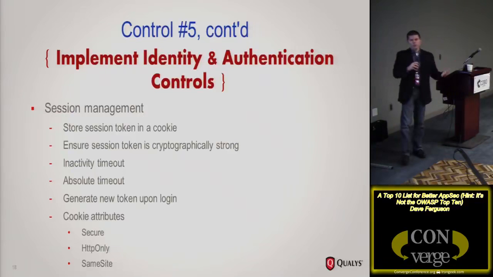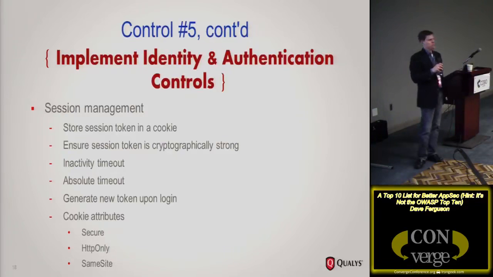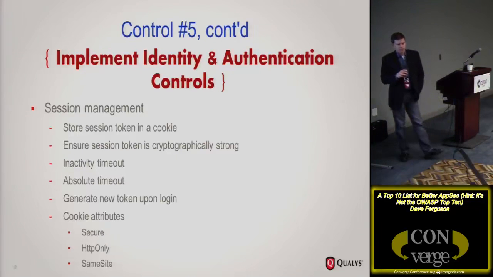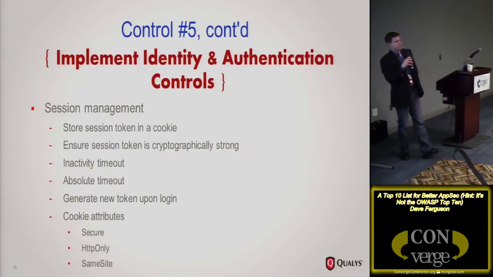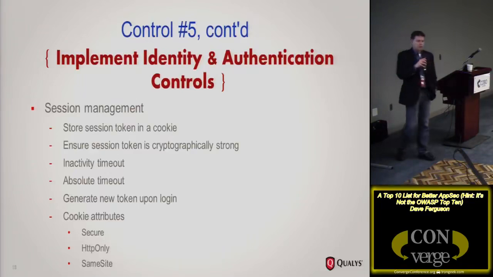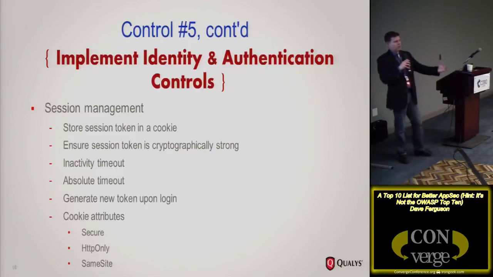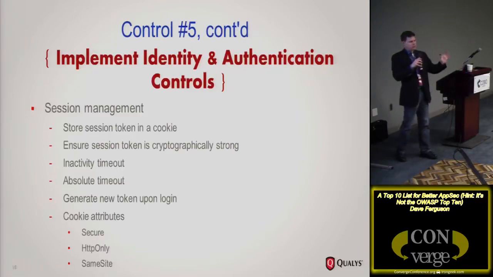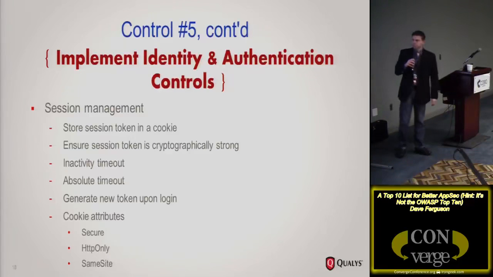Also, an absolute timeout. So one of the things that Google does, for example, is you may be logged in to your Gmail, but maybe once a month or something, it forces you to log in again and supply your credentials. So that's an absolute timeout. It's a best practice saying, okay, I know that you have a valid token, but this token has been existing for like a month. So now I'm going to time you out, and you have to log in again.